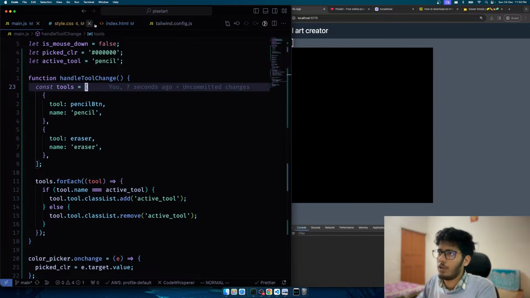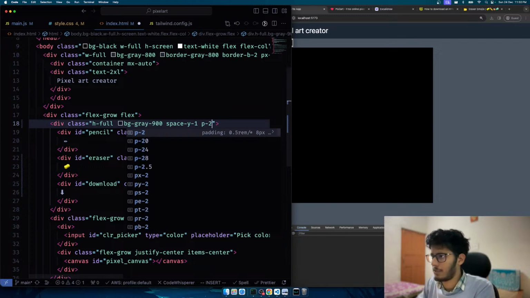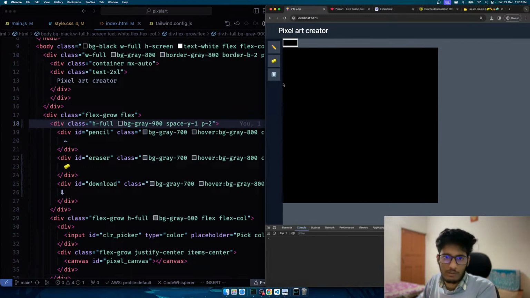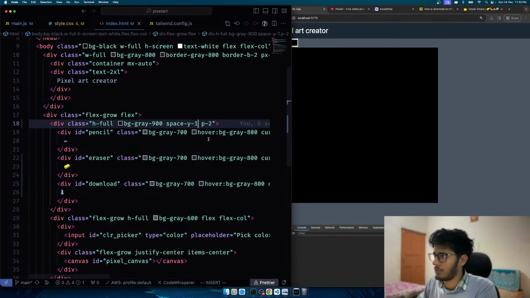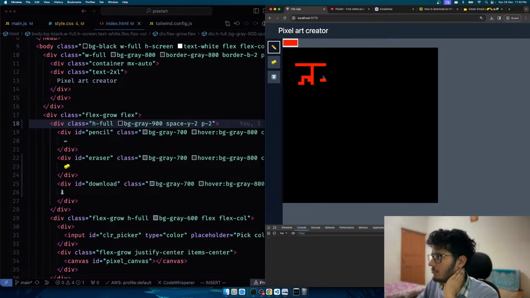Yeah, cool. A few other things in the tool panel. I guess we should have some bit of padding so that this is much more clean. And this should also be true, which looks great. So now we can select a tool which is shown as selected over here. We can pick a color like that. And interesting, you can draw stuff. That's my name, by the way.